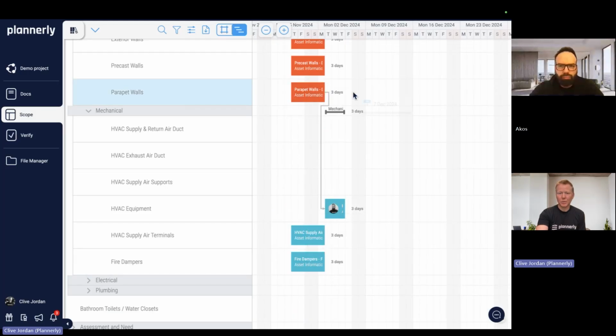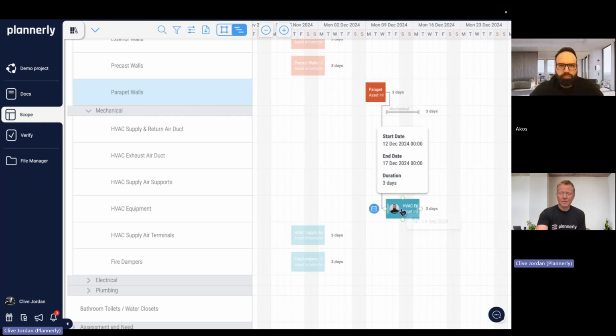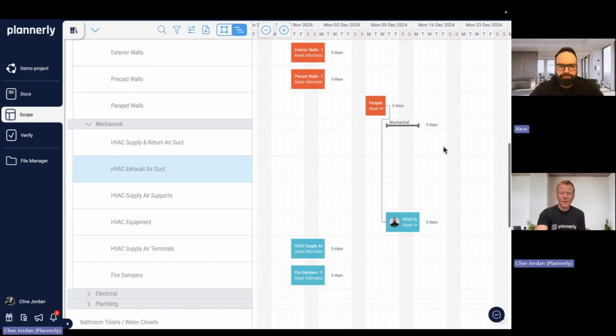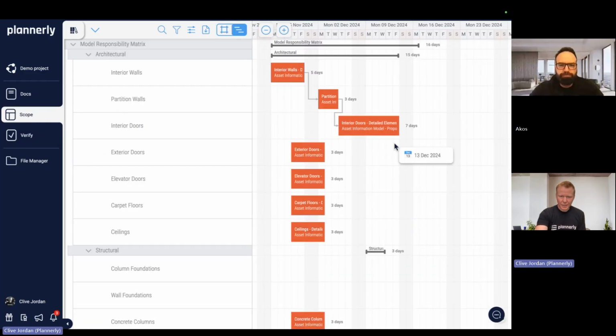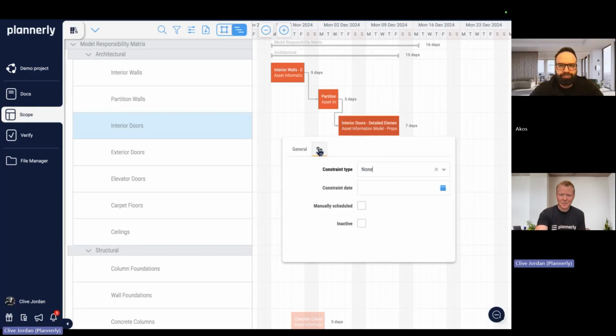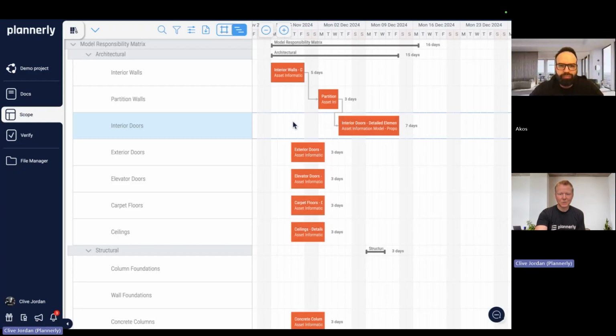So they can put in a dependency, and if this guy is not going to start until here, then this will automatically update all of my other tasks as well. So a lot that we could cover here. There are some really cool things, like in the advanced side, we can start to put in constraints for a bunch of things. We can really go to town on what we expect and everything in the schedule.